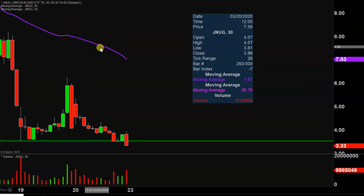Been doing this one on a very routine basis, and once again, a wild ride on it. And it ultimately did play out as I made some comments on it when I did this video on Thursday. Price broke down below this 350-ish area, 355 to be exact. And to be fair, the bulls put up a good fight, but then the final 30 minutes right there is where the breakdown finally happened, and it happened on big volume.